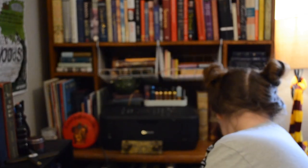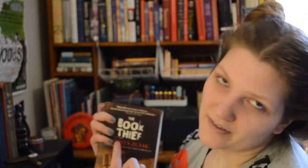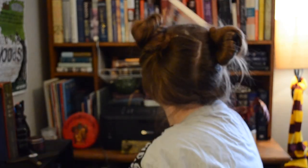My Doctor Who books are white and blue. All right, The Book Thief has the title in white font, but then the author's name is in red font, so I don't know if that one counts. Oh, wait. All white. Book of a Thousand Days by Shannon Hale. So that one is all white font. I guess technically it's textured, so it has some gray in there, but white is the base, so we're gonna count it. We have a list.